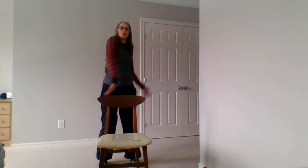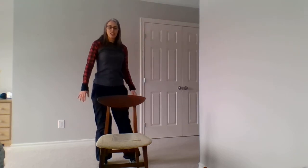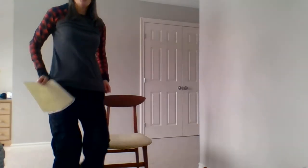Few more strokes. You can do it. Let's do one more on each arm. Excellent. You can grab a seat, have a sip of water. We're going to move on to our strength component next. So we're going to use our light weights if you have them.